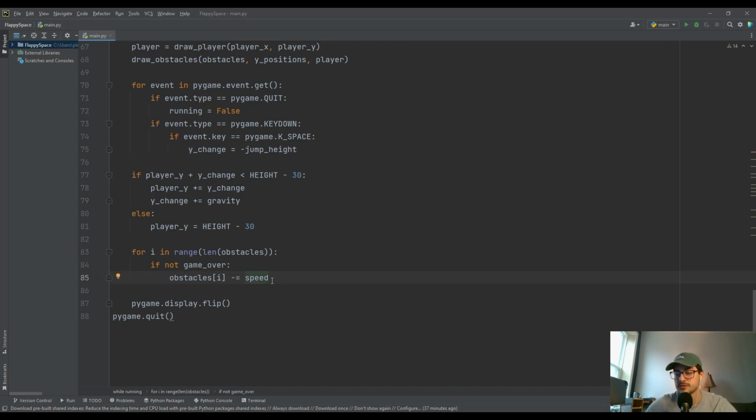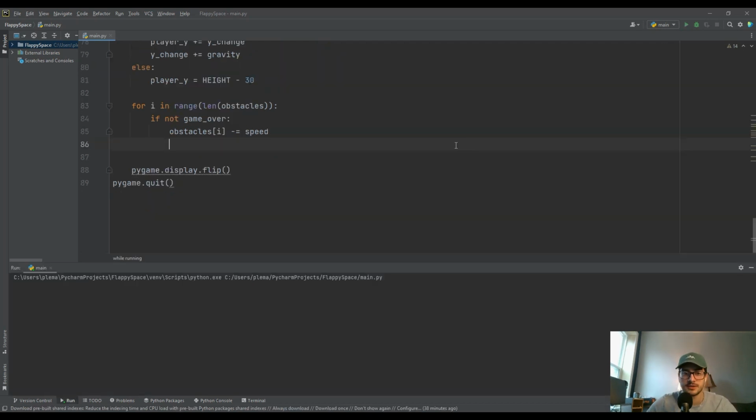You'll see it gets way more difficult if you make that a much higher value, and it gets really, really easy if you make it a low value. But actually, making a variable speed during the game, so like if your score is getting higher and higher, you increase the speed. That could be one really fun way to add progressive difficulty if you're into such things. For now, I'm just going to do it that way. And the cool thing about this is that's all you have to do to get moving.